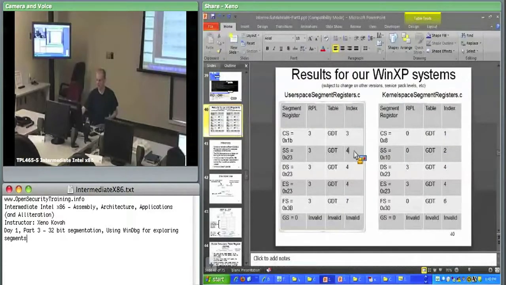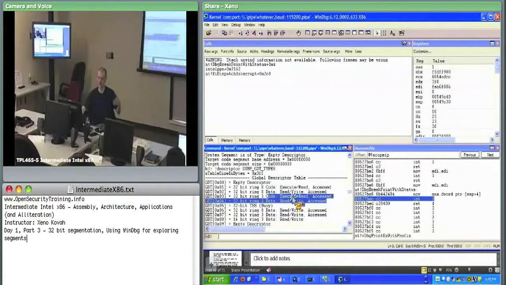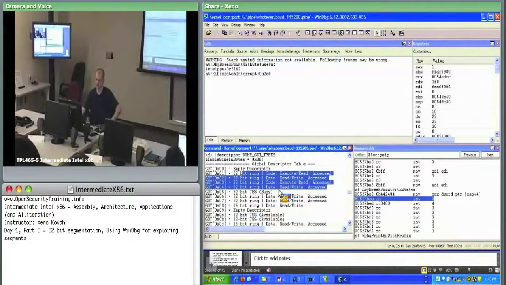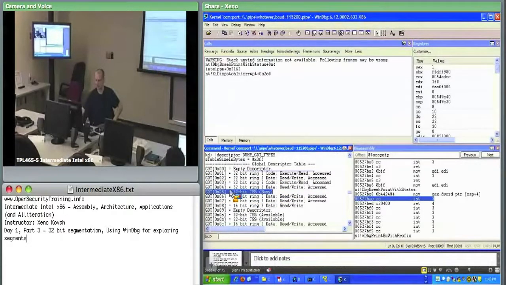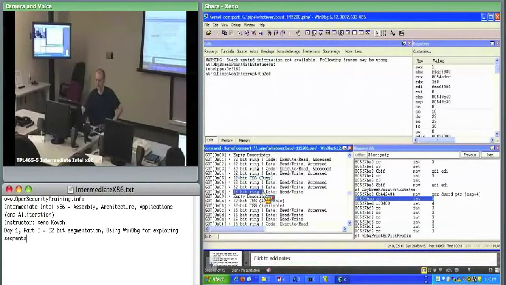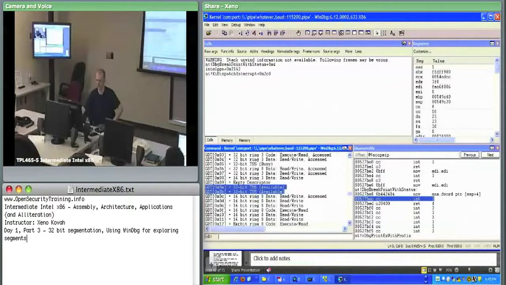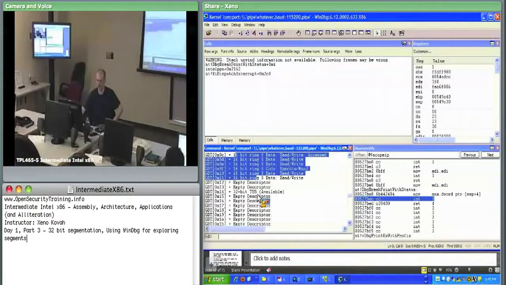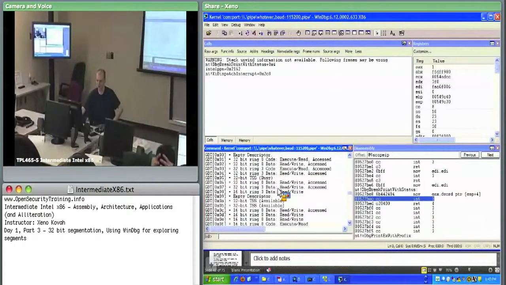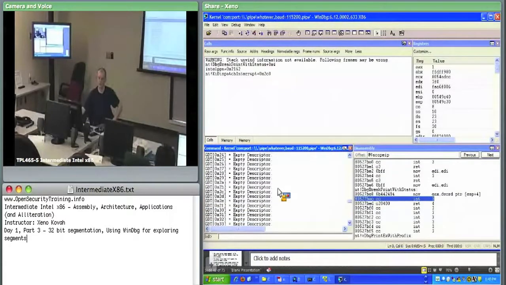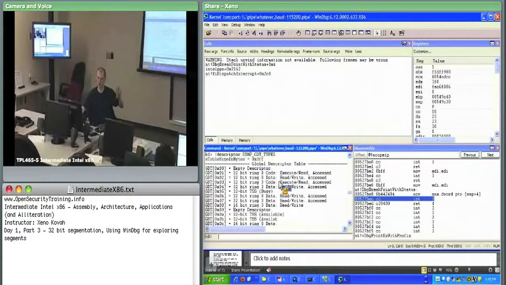And so when we go back in and have the capability to actually look at things, we can see basically the same thing here. They're code and data, they're execute and read, they're read-write, etc. All right, so then we see there's another thing called TSS that we don't know about yet, but that's going to be a system segment that we're going to learn about to the minimum degree possible later. Then we see there's actually a 16-bit segment in here. So there's 16-bit ring 3, an empty one that's not being used, then some more TSSs, then a bunch of 16 bits, empty, a 32-bit TSS, and these other ones are also 32-bit. And then eventually we have just a bunch of empty descriptors. So this gives us a high-level overview of what's going on with all of our segments.